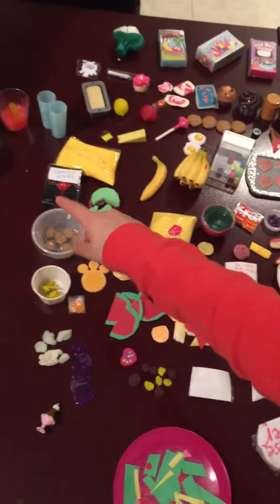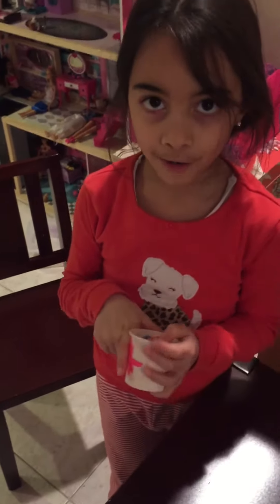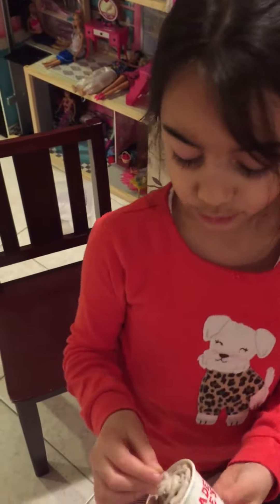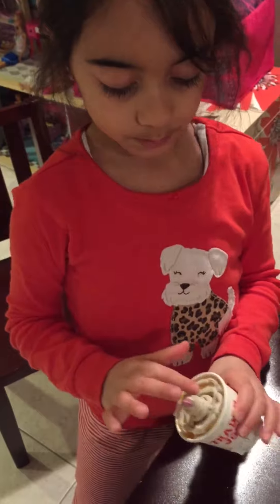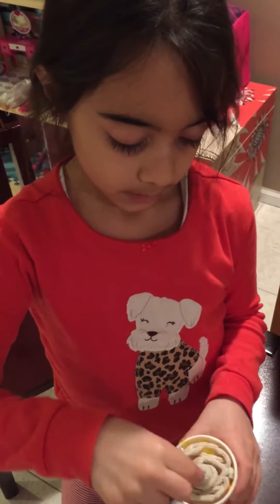I've got a plate of salad that I made. I also have some drinks over here. I have this from my seaside diner accessories video — it got cut off in the video so this is what it really looks like. This is my organic milkshake — I got the container from Trader Joe's.